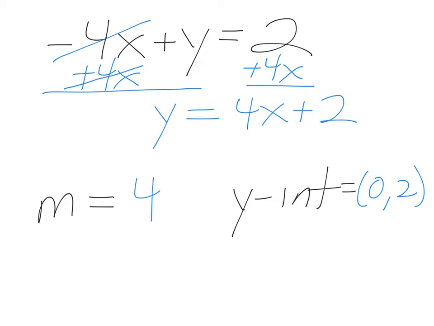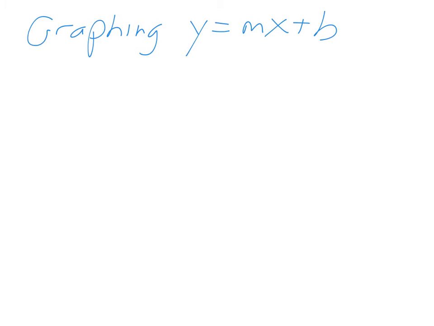Now, going back to a question that you asked earlier. How do you graph an equation in slope-intercept form? So what we're going to talk about is graphing y equals mx plus b. This is really the coolest thing possible because before, when we graphed lines, I think I said you had to find 5 points or 4 points. So you had to plug in numbers and figure out what it was, going back and forth. Now, it's very simple.